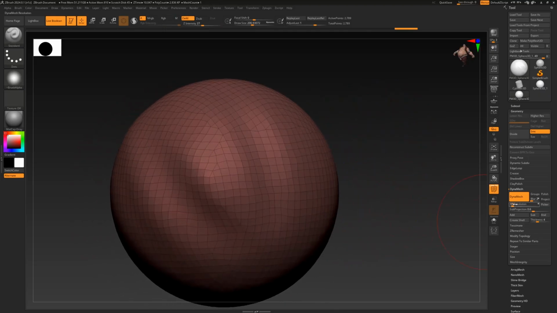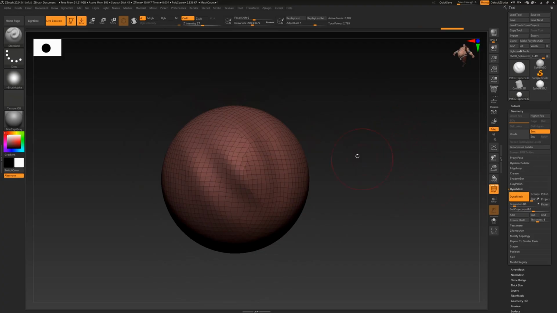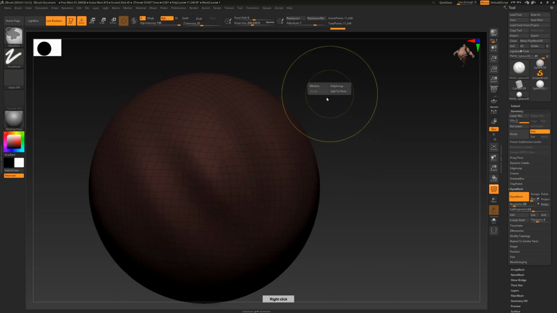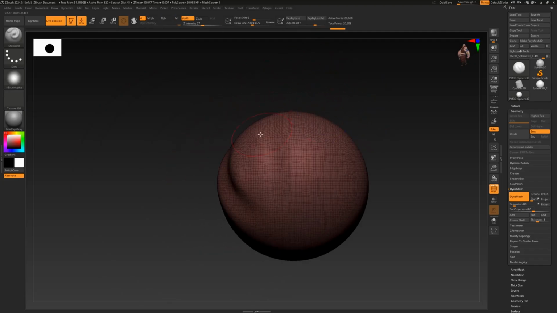So back to DynaMesh. When you reduce the resolution, it means ZBrush, I want you to create less topology on my mesh and make it more low poly. But whenever you increase it, again it doesn't figure out what I do. I press Ctrl D to make a subdivision, and again hold Ctrl and drag to make it again.